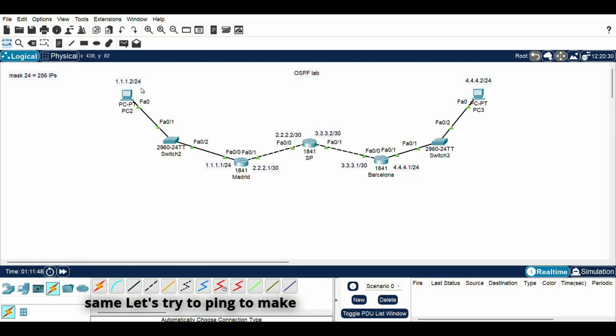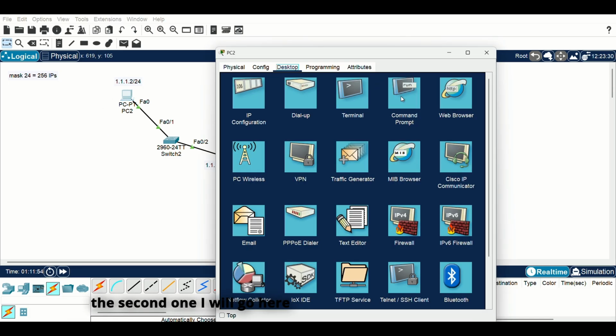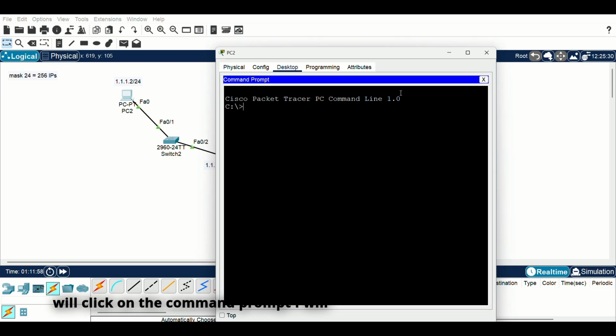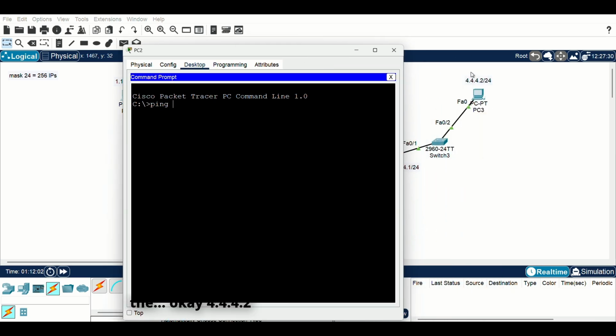Let's try to ping to make a simple communication between this PC and the second one. From the desktop, I will click on the command prompt. I will say ping. What is the IP of the second PC? Okay, 4.4.4.2. And I press enter. The first one may be lost, and I will explain why.